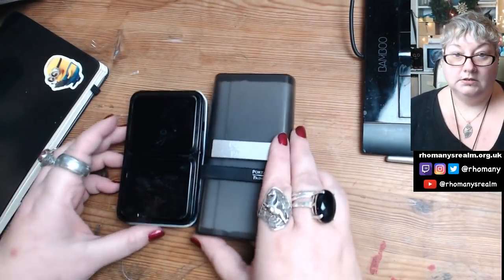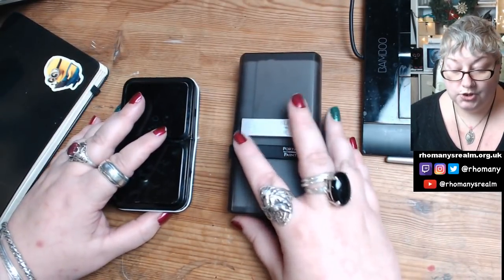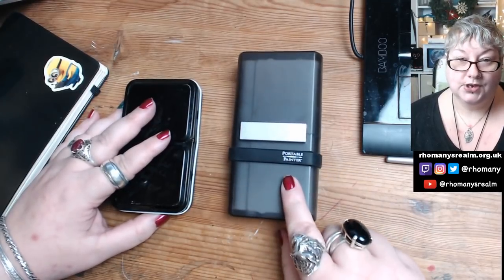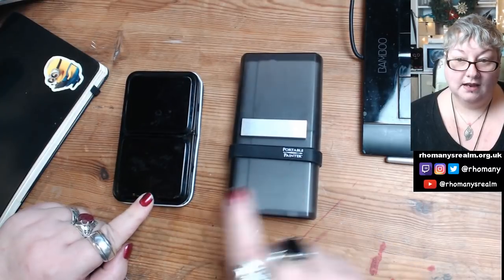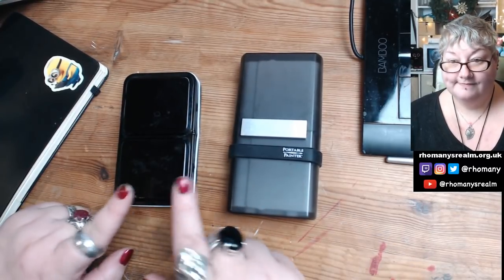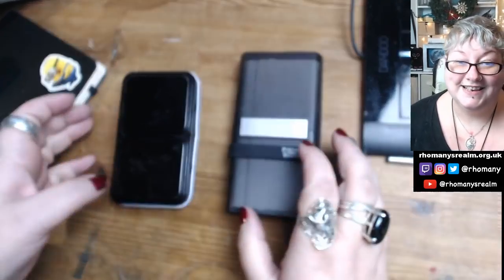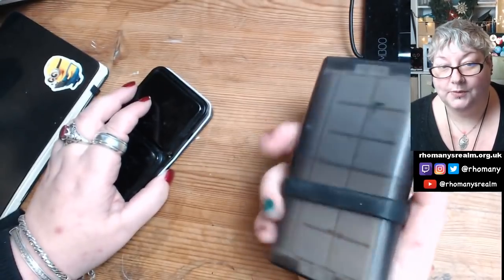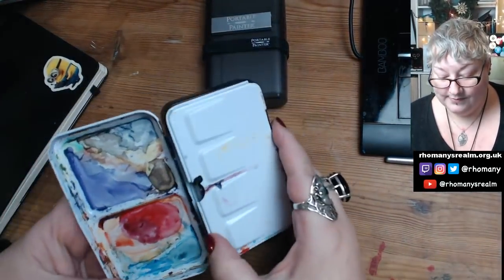So, of the two, would I spend, I'm not sure the current price of this, but 20 something at least pounds on this, or £2.50 on this, I'd buy 3 or 4 of these. In fact, I did. I'm sure these are great. They're very nice. They'll work for some people, but this is more practical for us older ladies.